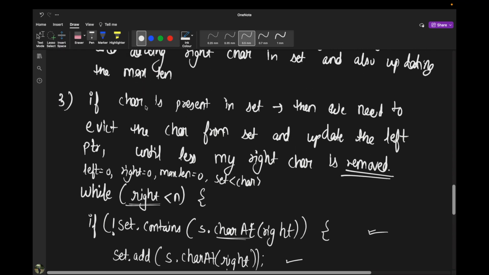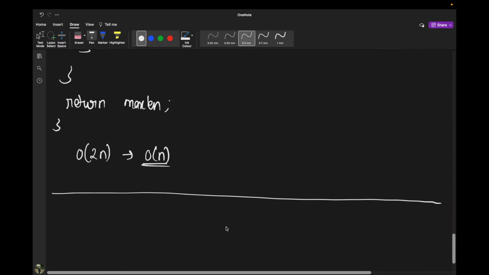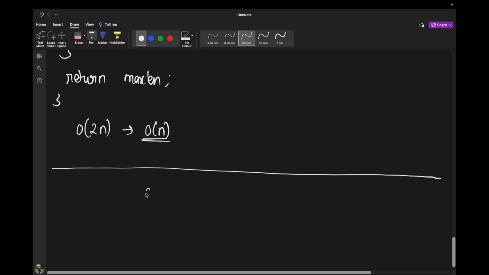So for example, suppose I take an example of A, B, C, D, and B, C, something like this. So here my maximum is only this, but let's say my right is here, right? And my left is here. I know my repeating character is this one.